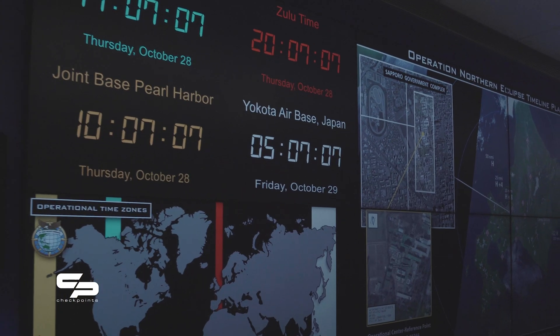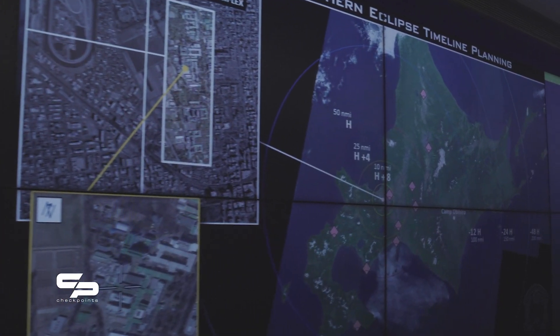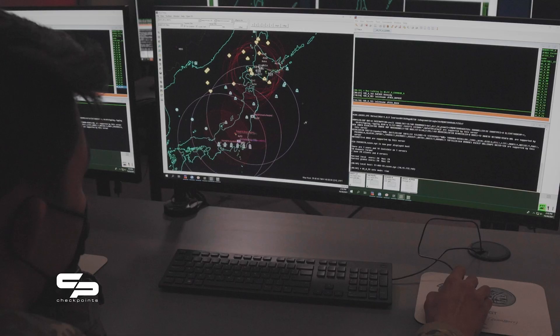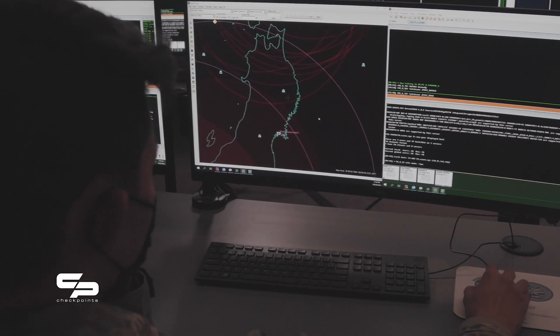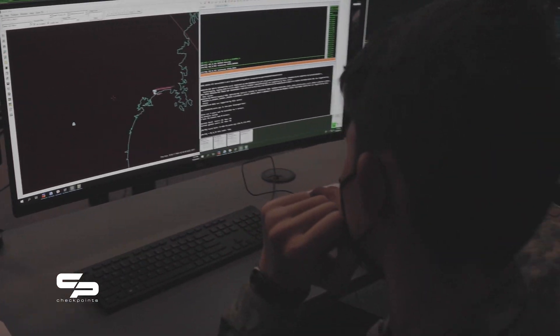We're here in the Joint All Domain Operations Center Omega in the multi-domain lab. What we get to do in this room is incorporate all of the different aspects of the modern warfighting domain — cyber aspects as well as space aspects — and then project those outcomes from this room into our other rooms where we see the immersive learning devices.